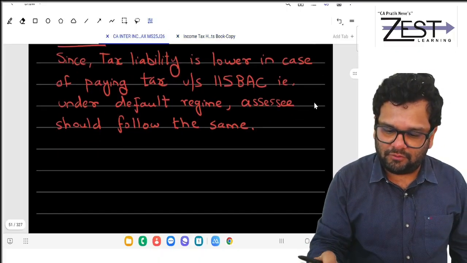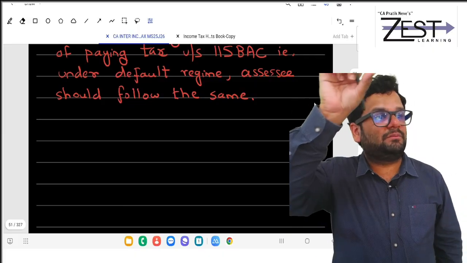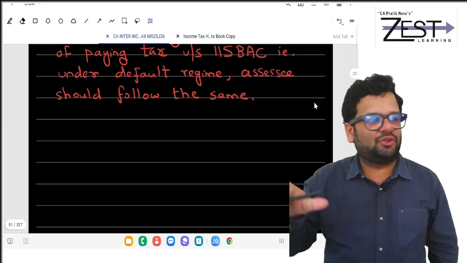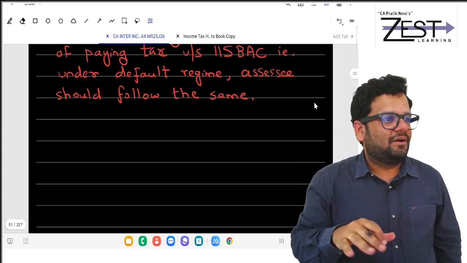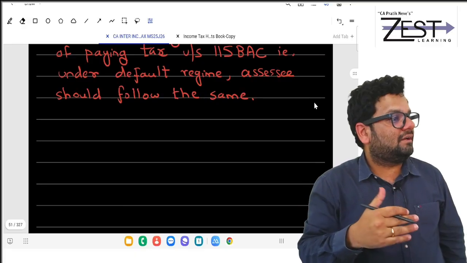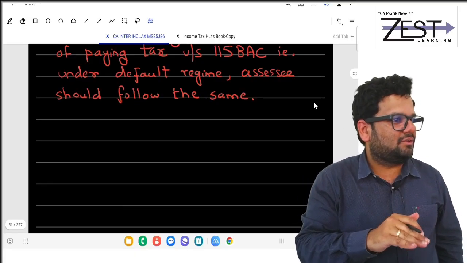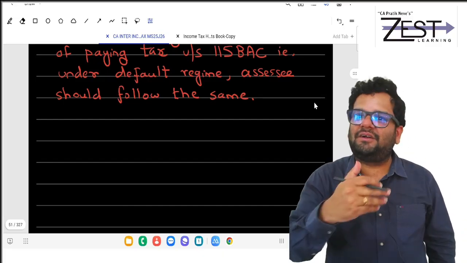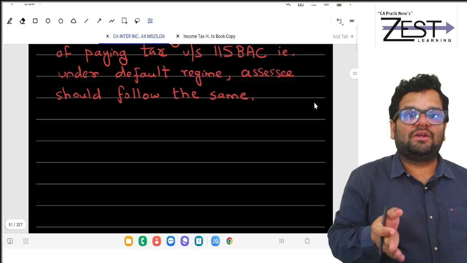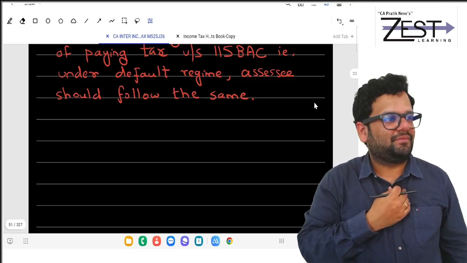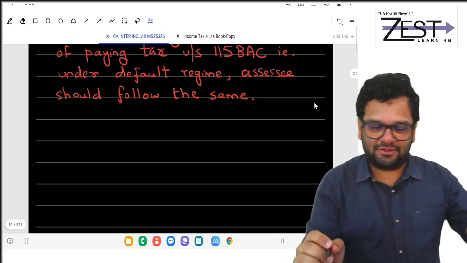So as of now, what will we do? You have done the branch monetary benefits. Monetary benefits don't need any further discussion. Monetary benefits are always fully taxable. Second branch is allowances. Allowances we have 100% understood now. What is the next branch? Perquisites. Let's try and understand perquisites now.